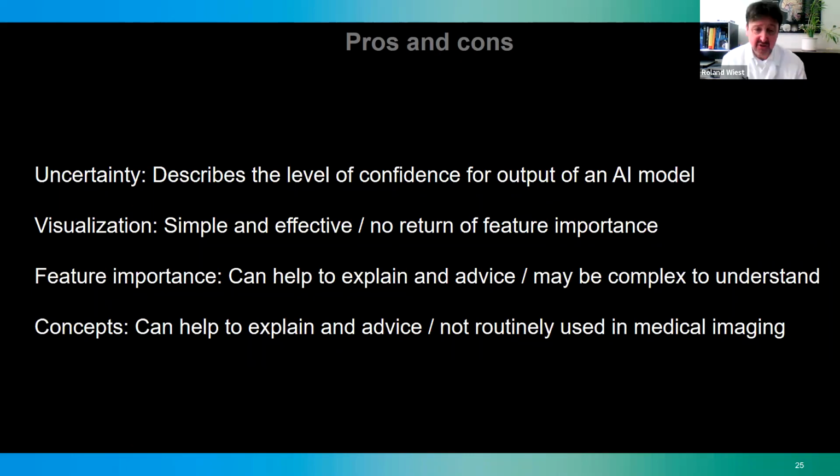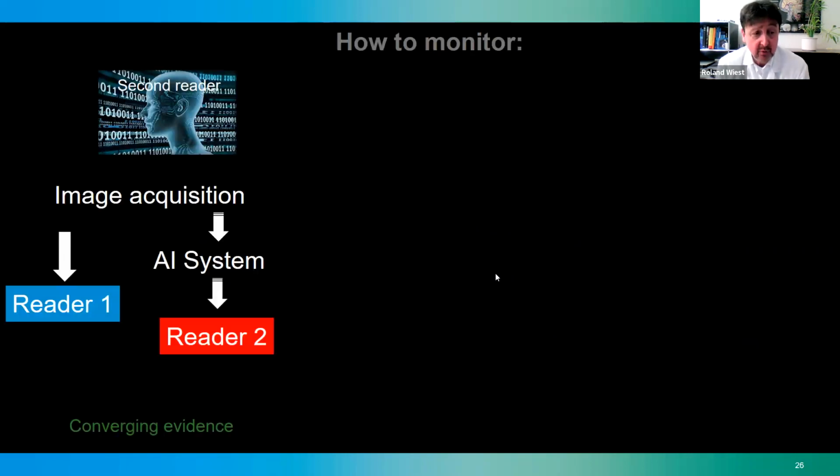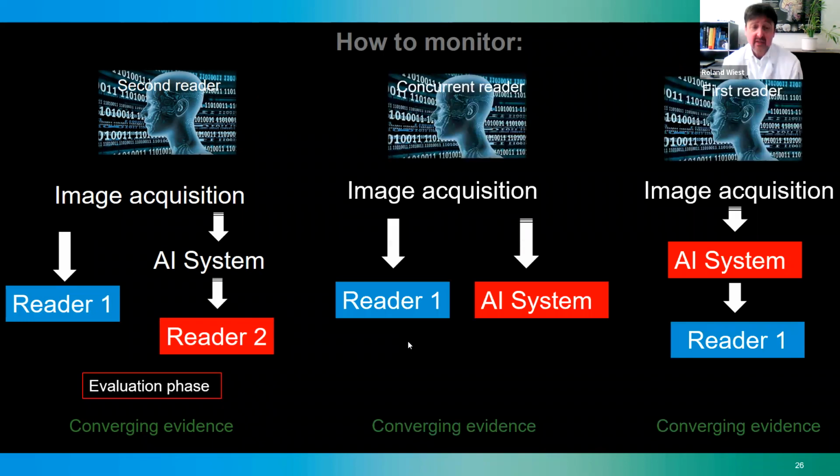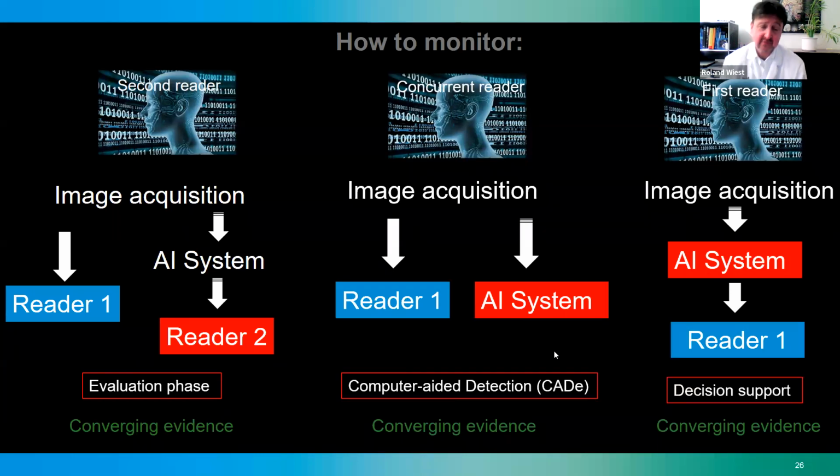That means, for example, the shape of a tumor or calcification is a concept that can tell you if the model is confident in making its decisions. Now, practically, what can you do? I think at the very beginning, it's very helpful to combine the AI system with a reader. Maybe you have other approaches like combining the reader with the system and working in parallel, and then at the end, you may have an AI system that is set ahead of the reader. It depends a bit on the questions that you want to solve.